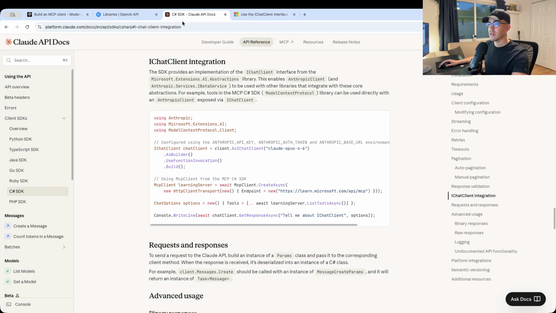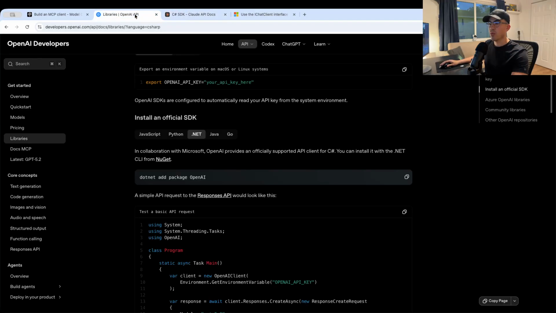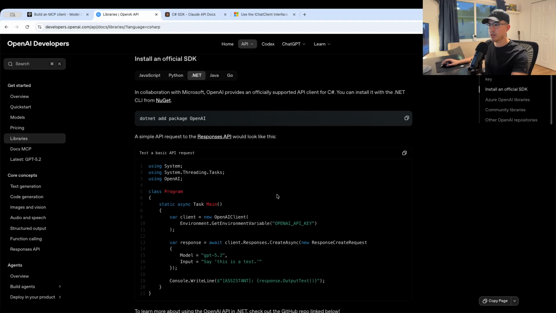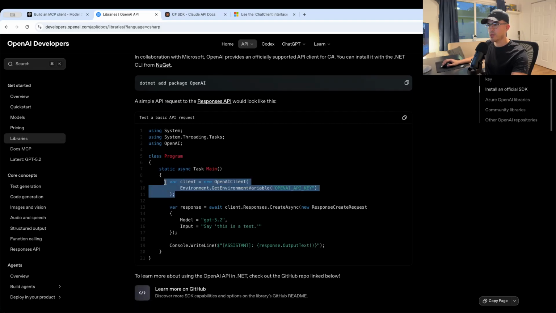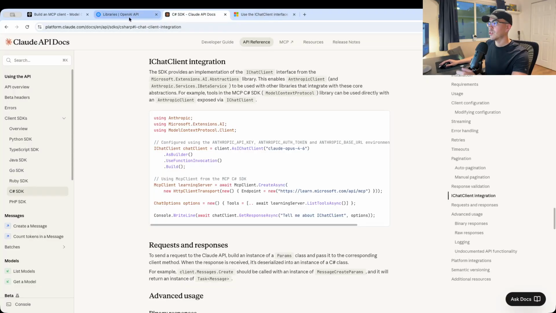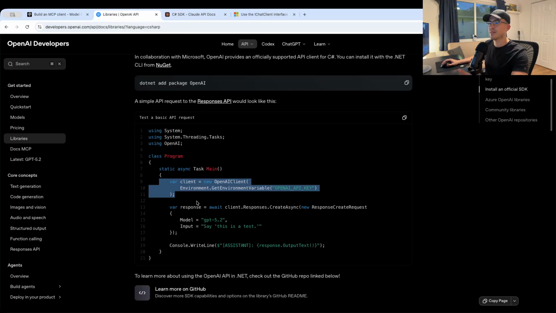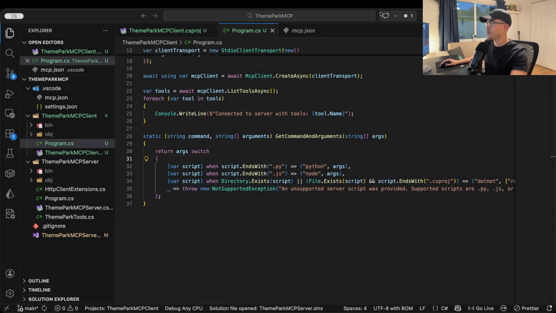So what I want to do right now is very similar to what they're showing here. And I'm going to try this out, but this time with the OpenAI client. So what I'm doing here is sort of a mixture of all these different libraries just to see how things are being created. So I probably will use a little bit of this and then some stuff from the SDK. So I'm using multiple documents to guide me right now to figure out how I can actually start using the client. So I'm going to now go back to Visual Studio Code and let's see what we can start doing. Let me start writing a little bit of that code that they had.